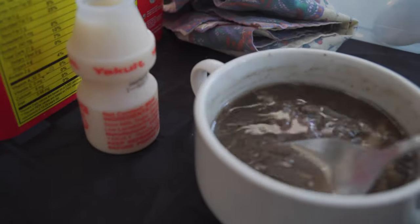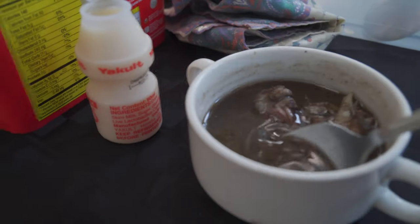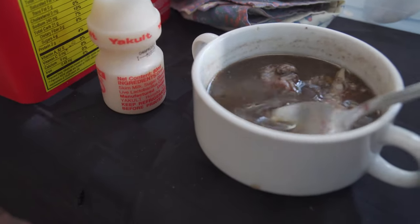Okay. One more balance. I think I want more ginger flavor, just also the gingery texture. I want more of that. Add a little more sweetness and a little more punch.